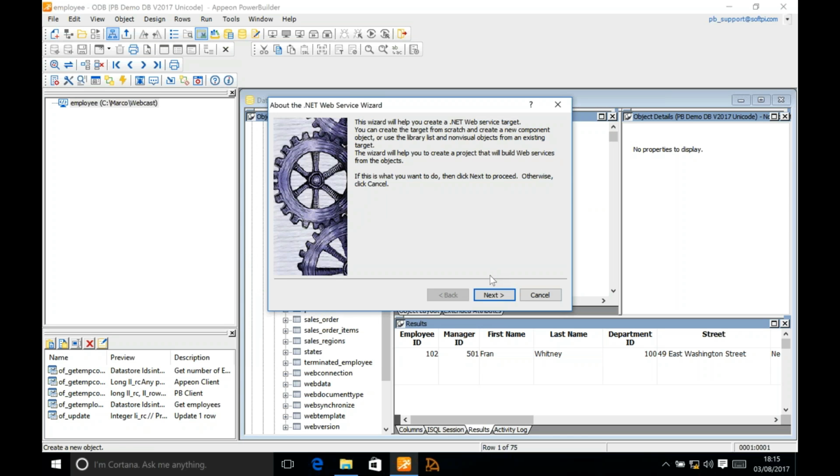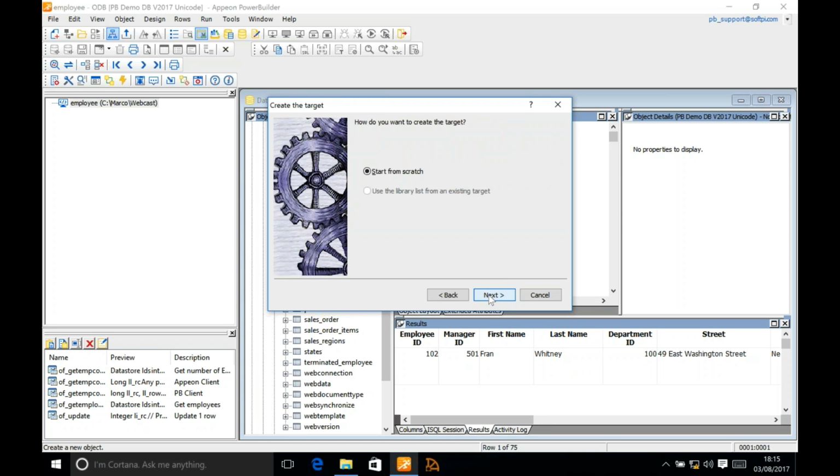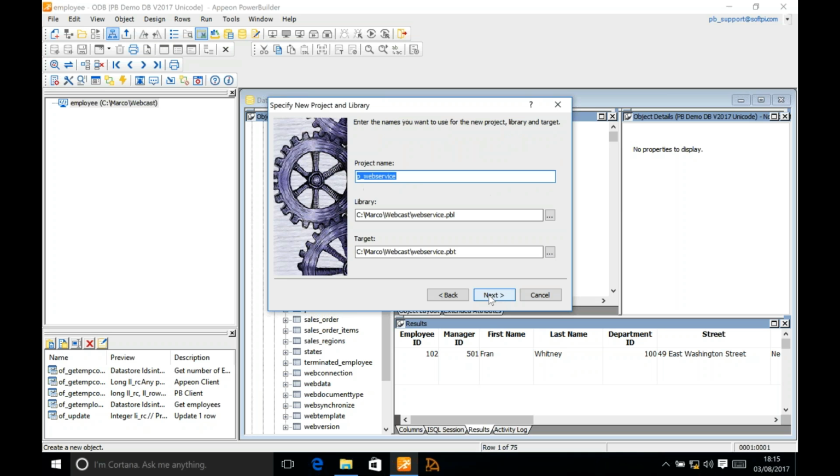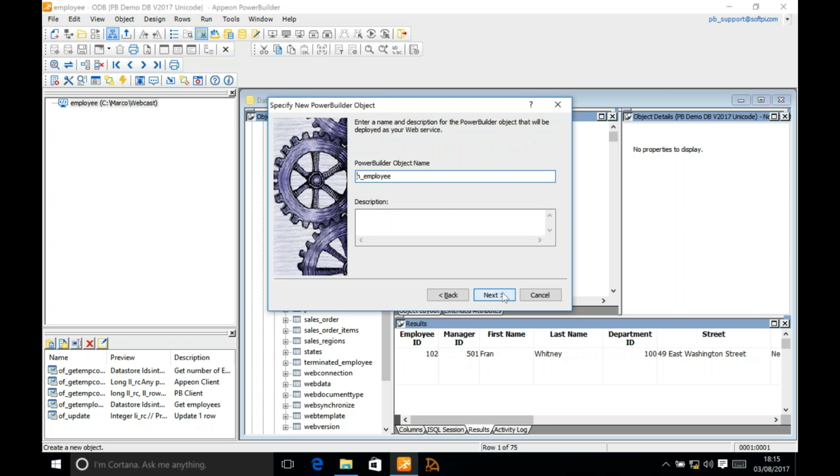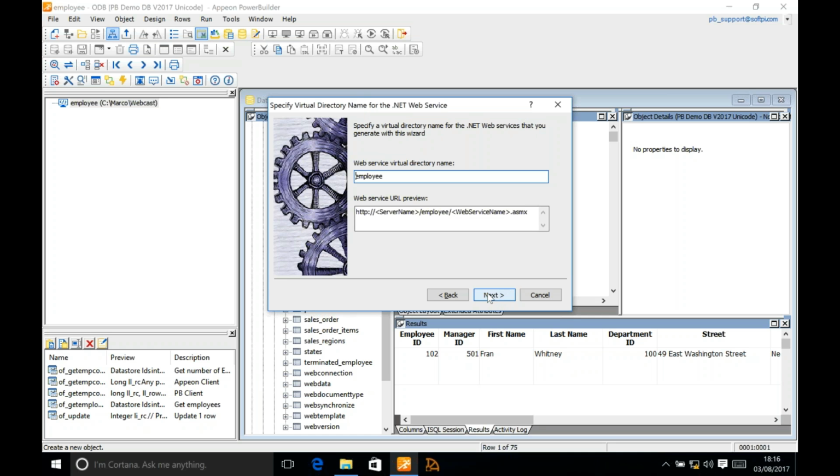Now you follow the wizard, and you give a name to the deployment project, say, I don't know, p_employee, to the PowerBuilder NVO that PowerBuilder is going to create, and n_employee. And you also specify the web root of your web service.